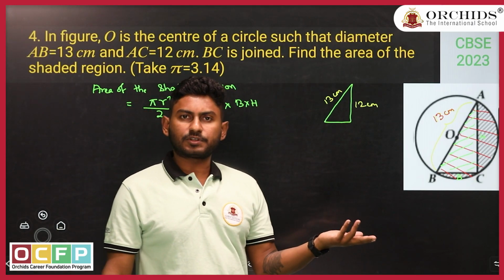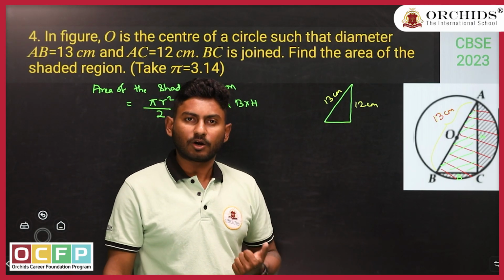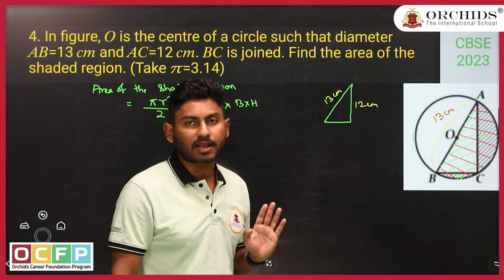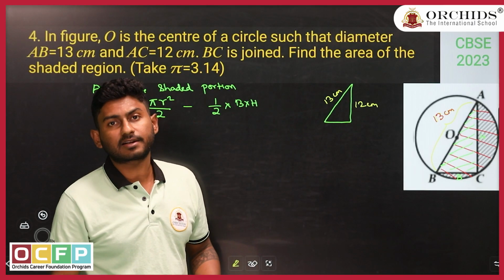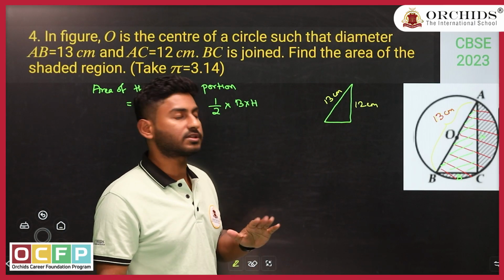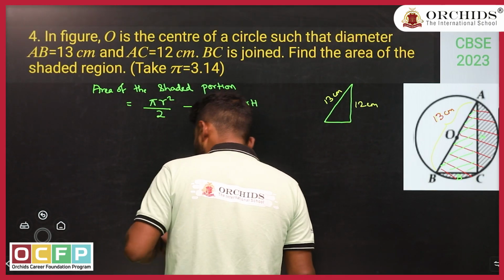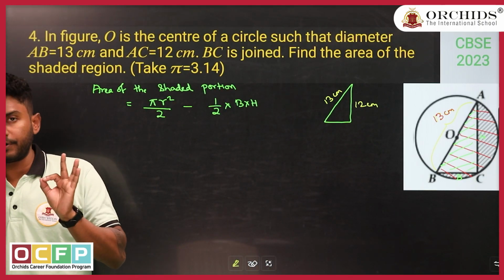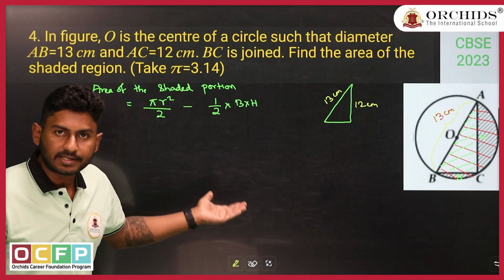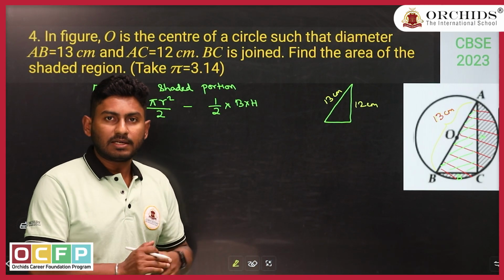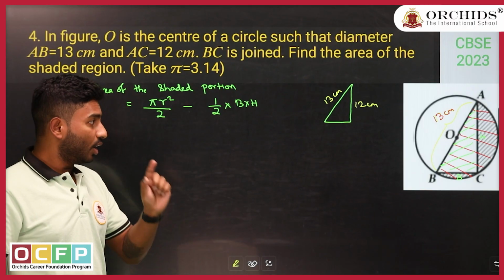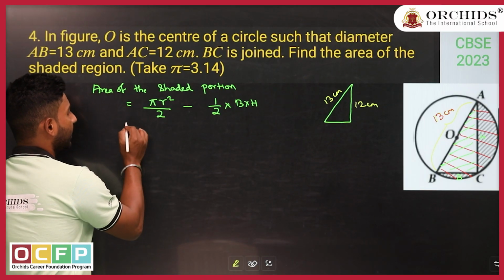Now, in the first question itself, we have understood how to use the Pythagoras theorem in a right angle triangle. Now, before that, how can you say that it is a right angle triangle? Did they say? No, they have not said. So what you will do is go through one of the videos that you will get in the description, the link you will get. There will be some chapters from circles as well. Just go through the video.